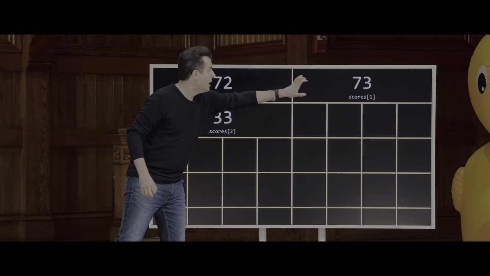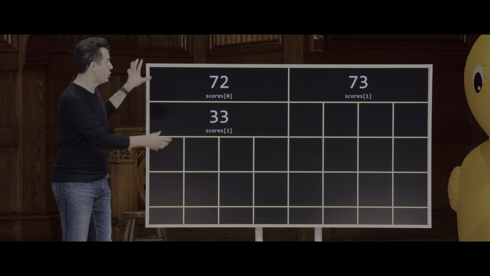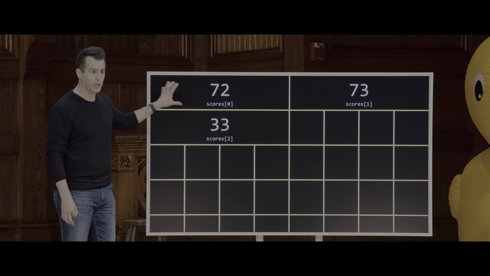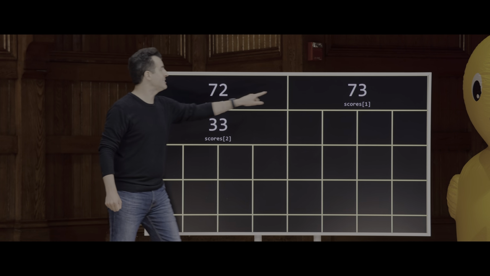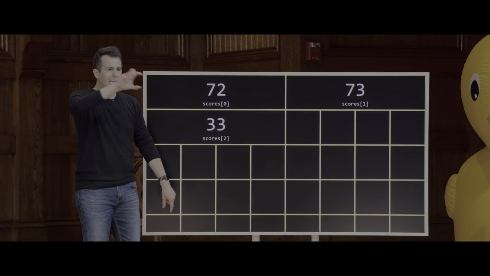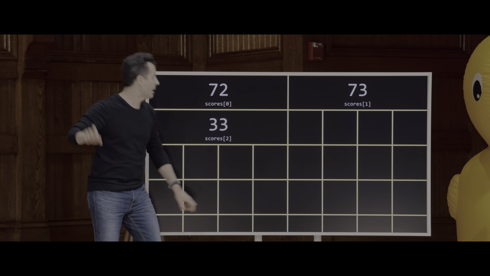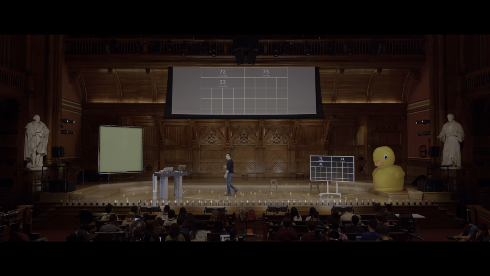But this is key. The memory is contiguous. It's only the screen is only so large, so it wraps around. But physically, digitally, the memory is contiguous, top to bottom, left to right. And that's important. Why? Because the brackets indicate 0, 1, 2, that each of these integers is just one integer away from the next. It can't be randomly down here all of a sudden. It's got to be back to back to back. All right, now equipped with that paradigm, what more could we actually do here?